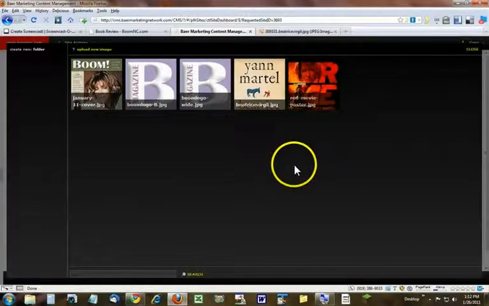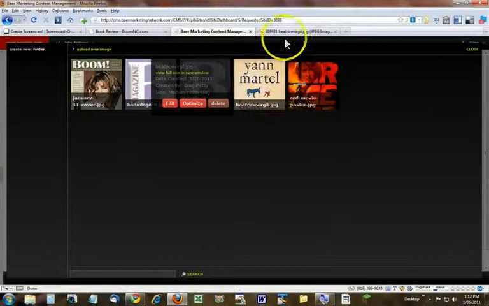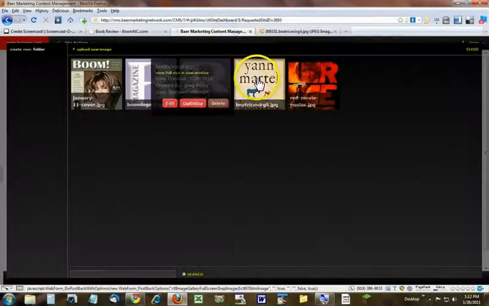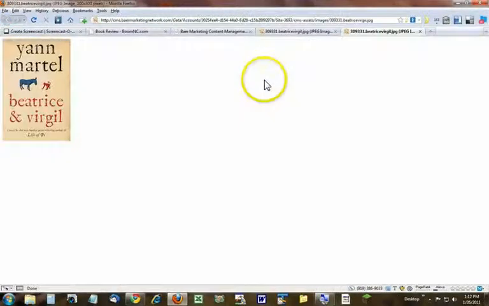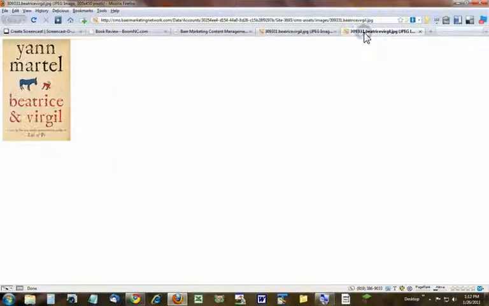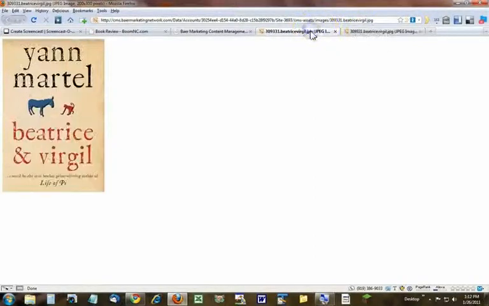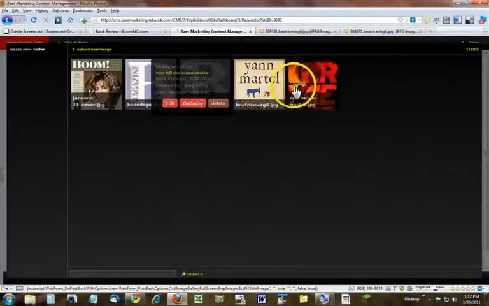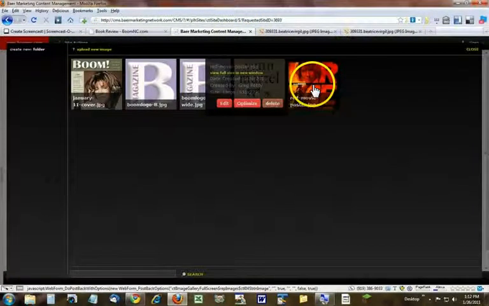I'm going to go through this real quickly with the next image. Actually, before I do that, let's look at this again. Here is the original size. Now I'm going to take the new one and click on View Full Size in a New Window. I'm going to flip back and forth between the two. That was the original. This is the resize. Original, resize.